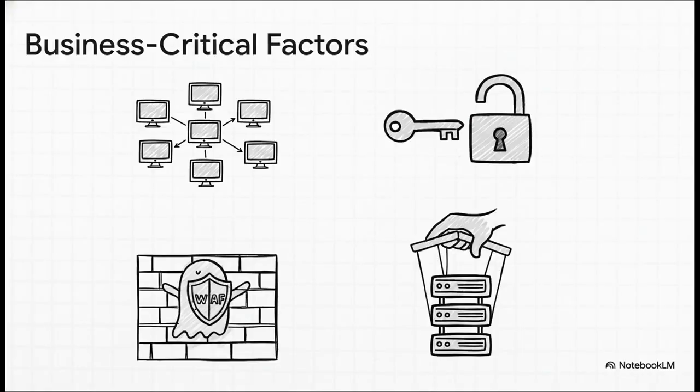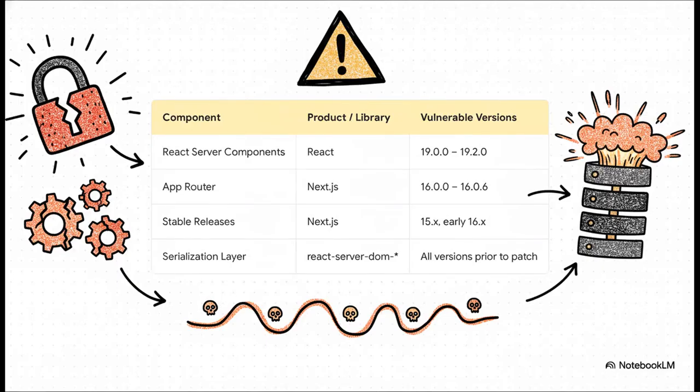And this isn't just some minor bug. This is a critical, potentially business-ending flaw. Why? Because it's incredibly easy to pull off. It bypasses the very security systems meant to stop these kinds of attacks, and a successful exploit doesn't just steal a little data, it gives the attacker the keys to the entire server. Game over. Okay, so take a good look at this table. These are the specific versions of the software that are affected. If your application is running any of these versions of React or Next.js, you are at a very high risk and you absolutely need to take action.